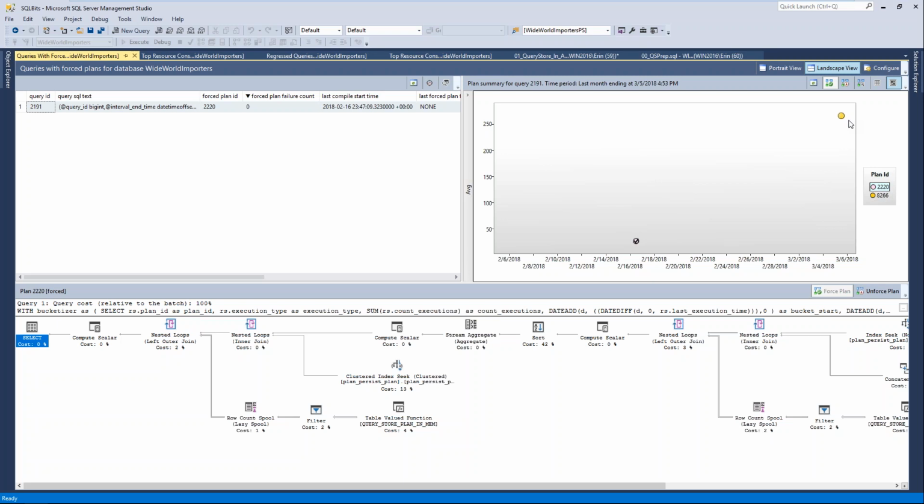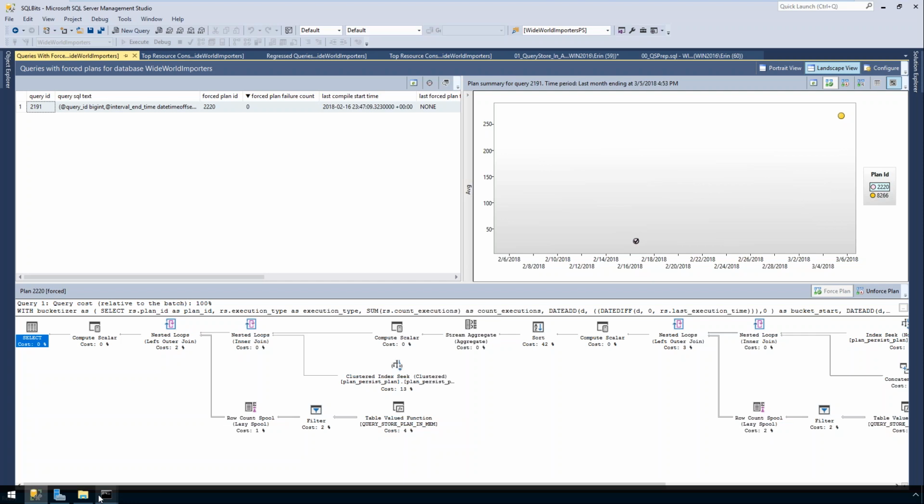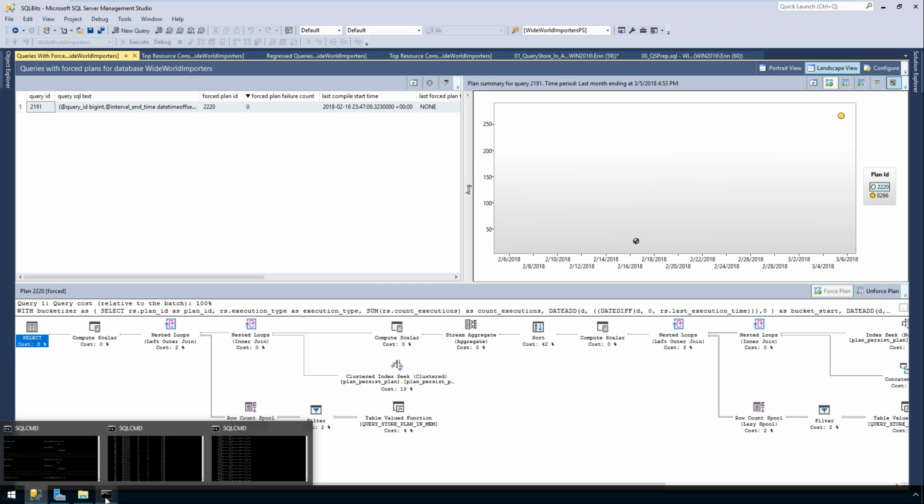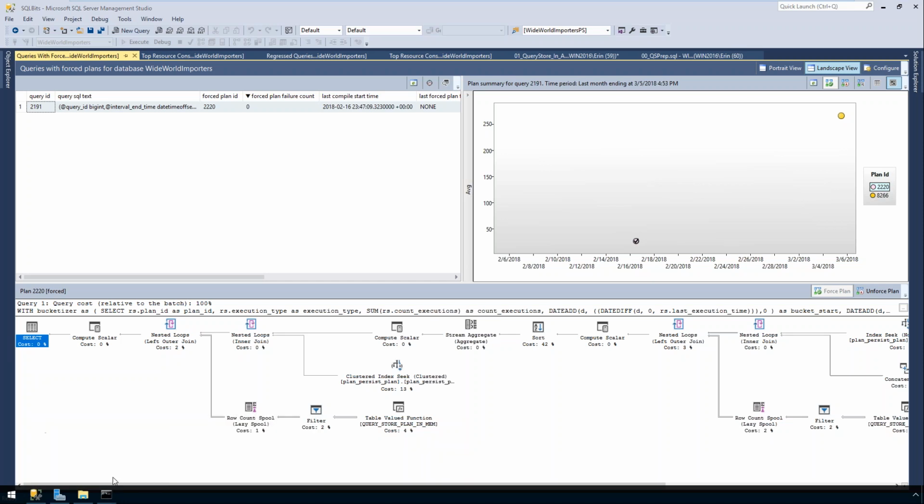Now, I gave a very simple example where I had two different plans for one specific query. But very often there's 5 plans or maybe 10 plans, and the limit by default is 200 different plans for a query. And I thought, who in the heck would have 200 different plans for a query?